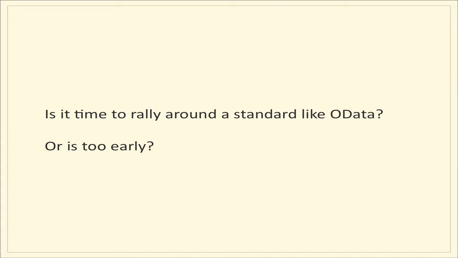Which begs this question: is it time? And it sounds like, Greg, from what you were just talking about, that there are some very good things here. Yeah, and on this particular question, it's definitely not too early. We have seen patterns of API design on the web that are based around URIs. We have seen ways in which people structure APIs, in which common patterns have emerged that developers can understand. For the most part, OData follows those patterns, despite the dollar signs. And it is something that people can use now. So I don't think it's too early.